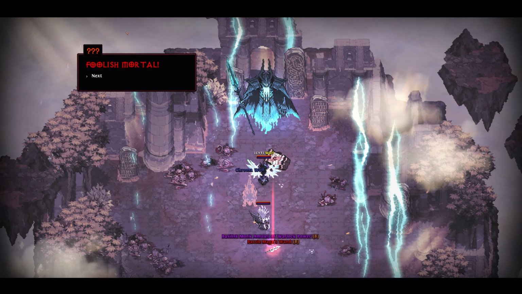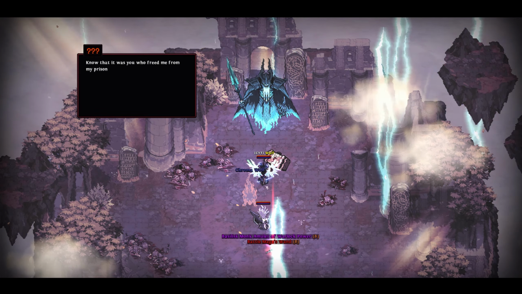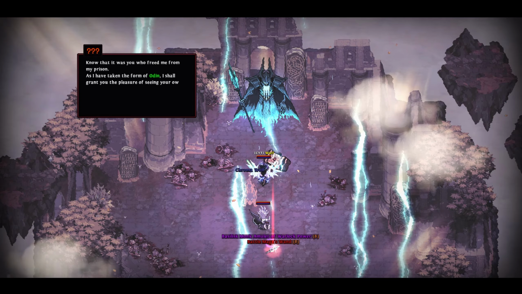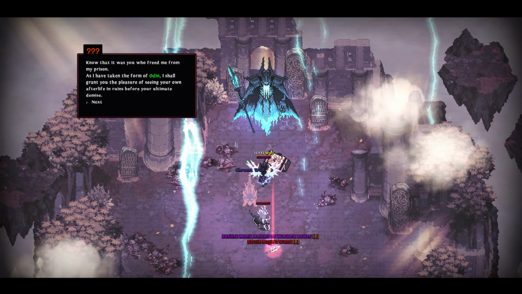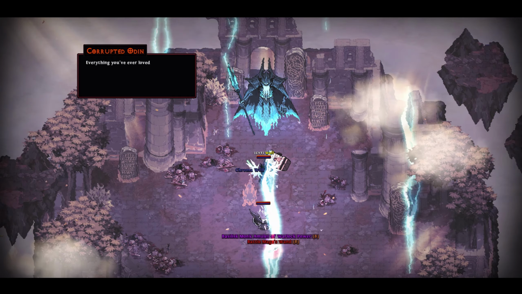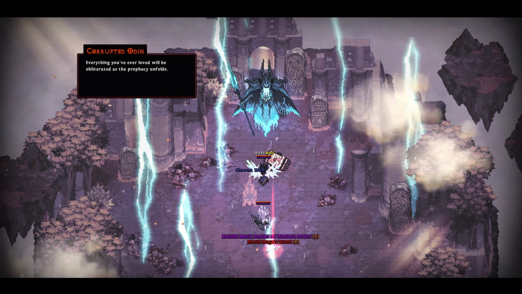Foolish mortal, know that it was you who freed me from my prison. As I have taken the form of Odin, I shall grant you the pleasure of seeing your own. Everything you've ever loved will be obliterated.